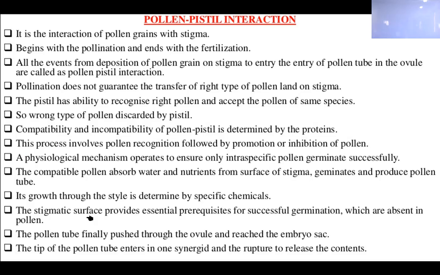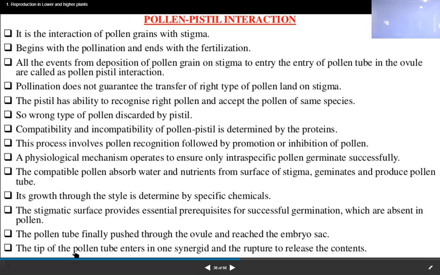Then with the help of mitosis there is a division, it becomes two, then four, and this is how it goes. After that, a third mitotic division is also there, in which eight nuclei are going to form. Two polar nuclei, three antipodal cells and one female gamete, and besides that one female gamete, you have two synergids. Understood? Try to remember the diagram which we discussed before.